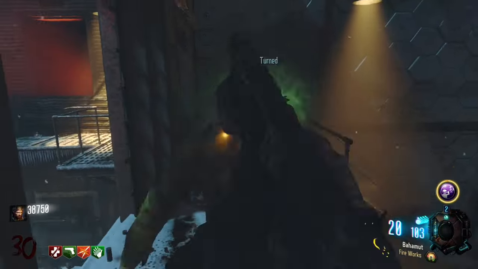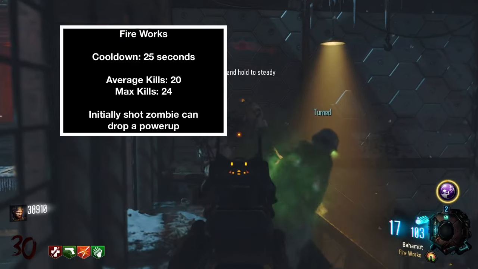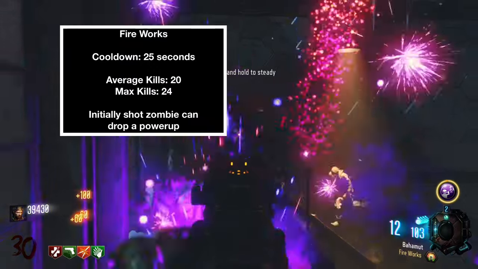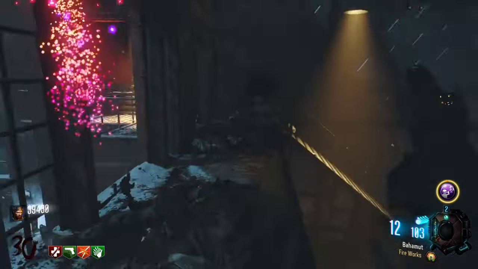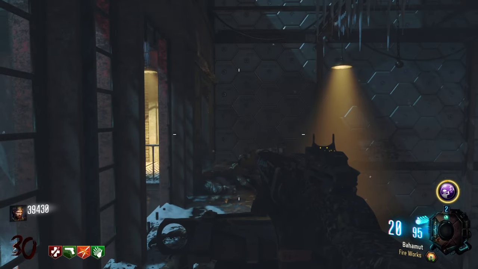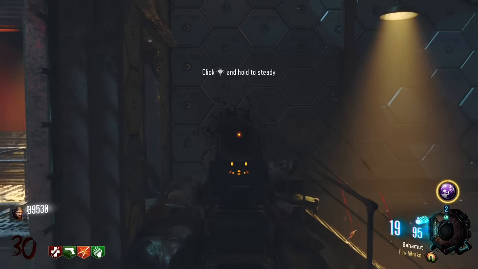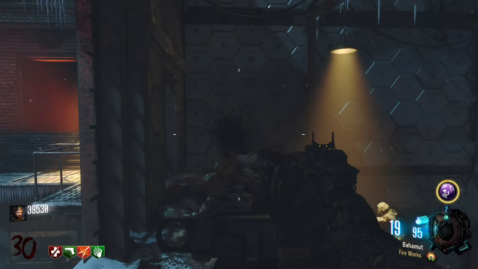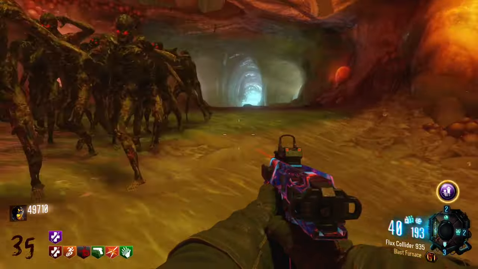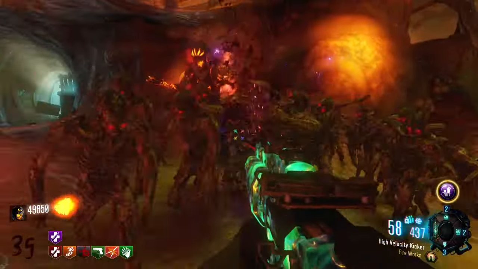Next is Fireworks. Fireworks has the longest cooldown of any of the five alternate ammo types, with 20 seconds. On average, this is going to kill about 20 zombies, and the maximum that it can kill is 24. I was able to get 24 kills with this on a consistent basis. However, not every time is it going to get the full horde. I would say 20 is more along the lines of being consistent, 21, 22 maybe. But this is more capable of killing than Blast Furnace, in my opinion. It also is going to kill quicker than Blast Furnace.